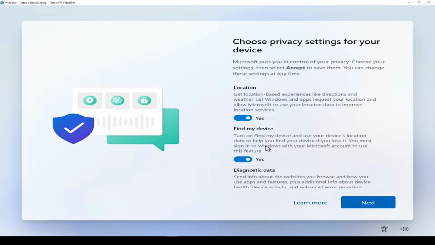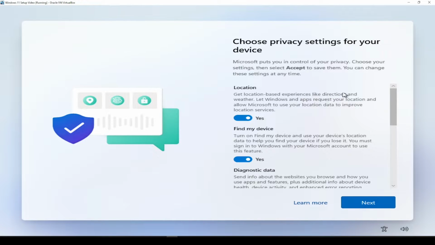Okay, so the next thing it's going to ask you for is privacy settings. Now, I think I've made it clear that I am not a huge fan of having Microsoft know much of anything about me for just using an operating system on my local machine, but you may feel differently about that. So my tack when I get to this page is basically to unclick everything, but I will quickly go through what these are about.